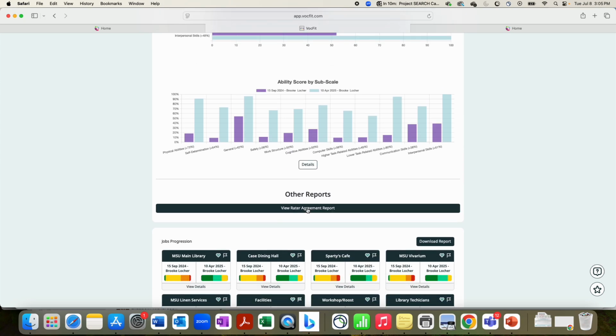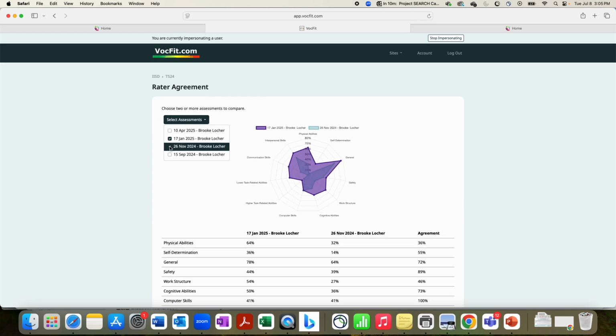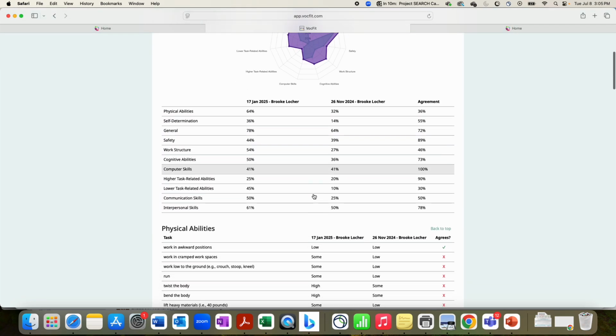The other report we can run, the rater agreement report, is here. It's kind of hidden, and what you can do with this report is take a look and see how someone is doing when we're comparing one moment in time. This particular one is not set up for that, but if you wanted to send someone, perhaps a family member, the rater or the assessment to assess their family member, you can compare what they're saying to other people. Where there's overlap, it means there's agreement. Where there's not overlap, there's disagreement.